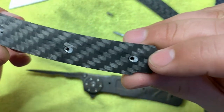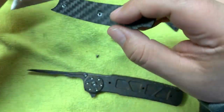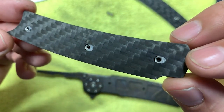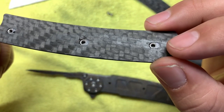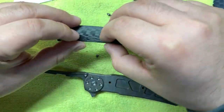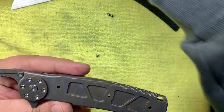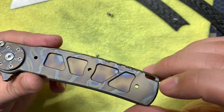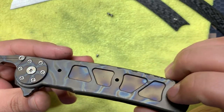If you worked on the Jack 1.0 you know putting the washers inside where the bearings are is kind of a pain — you have to use some grease or something to hold them. So the scale comes off. They epoxied in some steel threads into here; I guess they milled it oval so there's room for the epoxy to grab. You don't have to worry about it stripping out — that's going to be pretty strong. And this is what I'm happy to see: they did lightning cuts on the Jack 2.0. On the Jack 1.0 it was solid underneath — no holes, no pockets — that's why it's kind of heavy. Now they've added lightening pockets on both sides, which is really nice.